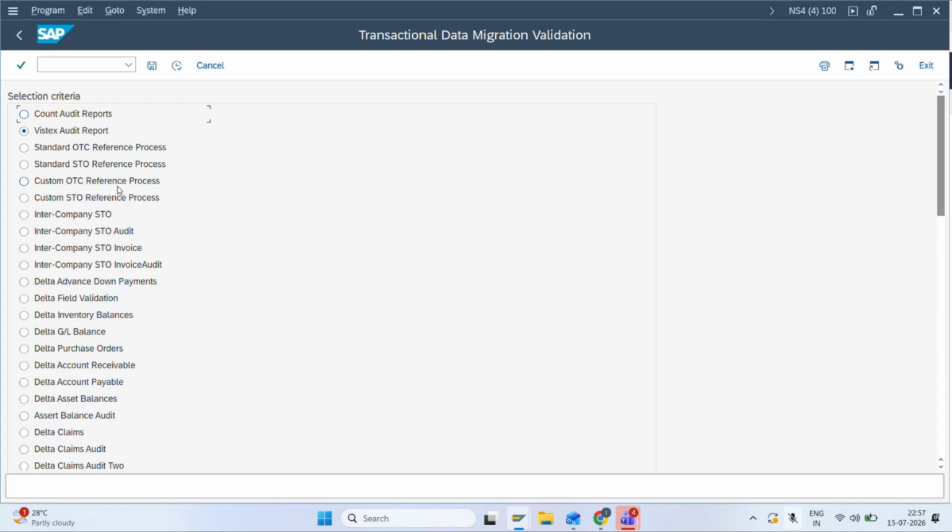But the way it is designed is by object, as you can see, either intercompany STOs, GL balances, or Vistex objects like rebate, chargebacks, claims, and so on. There are the object level, business application objects. The tables, whether Z tables or standard tables, will come along at the object level. So we don't go to each table.